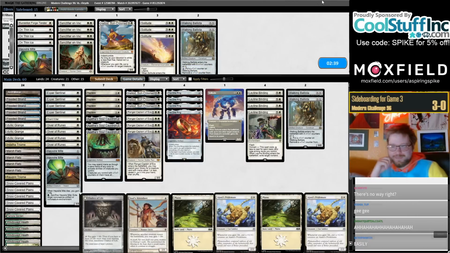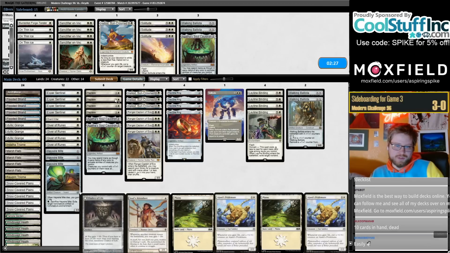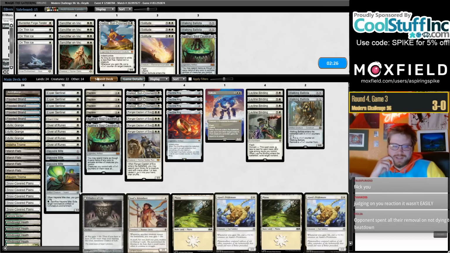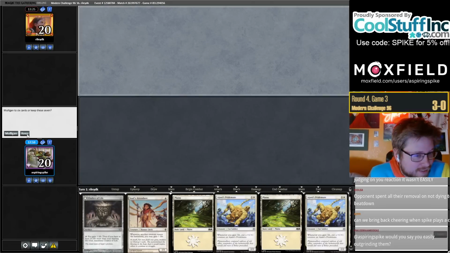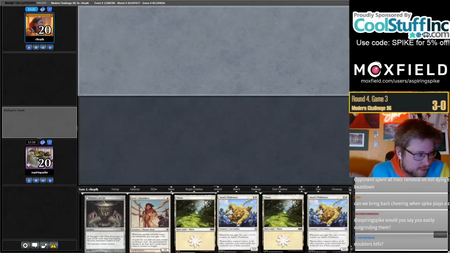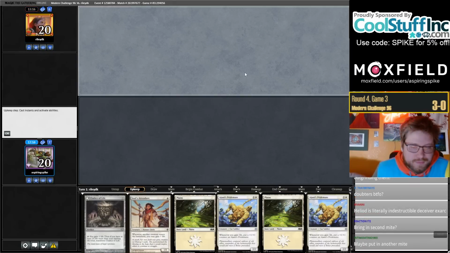Easily outgrind. Bring in a third mite on the draw. Was it easily? No, but I don't think I said easily. If I did, you're right, I was wrong, but you can sometimes, right? And we've been doing it sometimes. Yeah, we already had two mites in, but I brought in the third one.